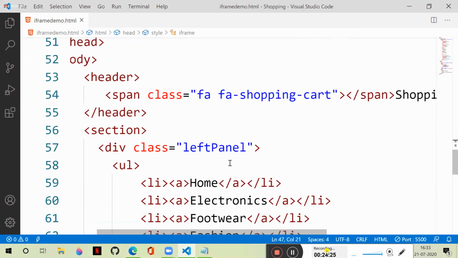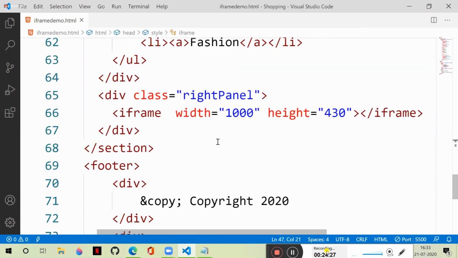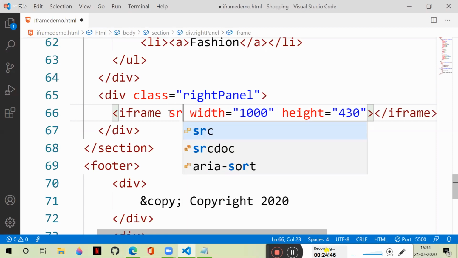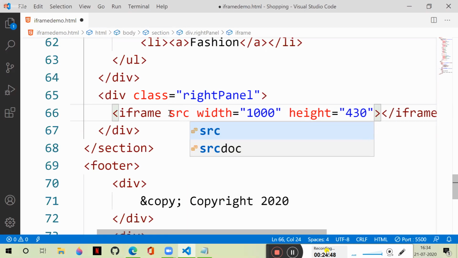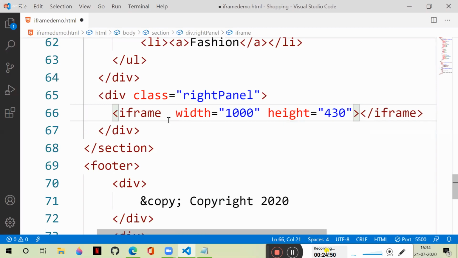Initially we have this width, height, and I removed the border for the iframe. Important, an iframe can have a source. It can bring that information and display. Any page can be linked. For that, we need src. Currently, we don't have any page. Later, we will keep the page.